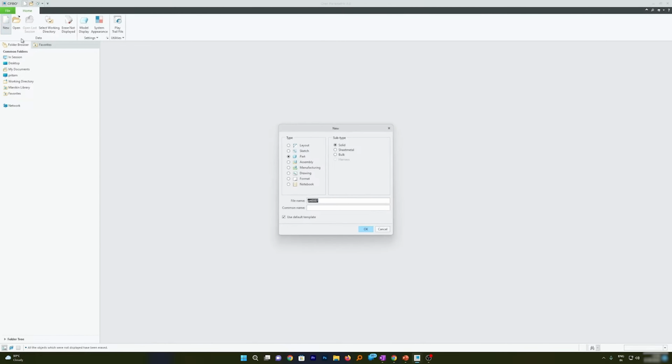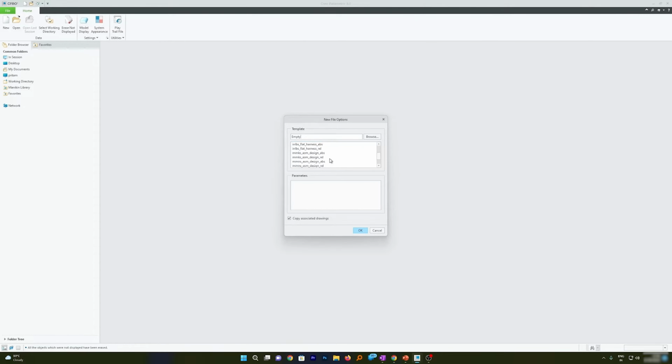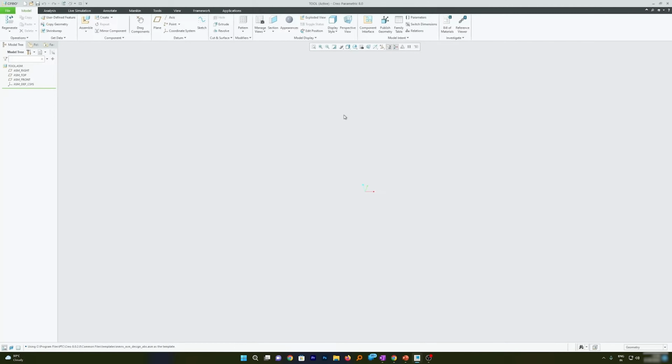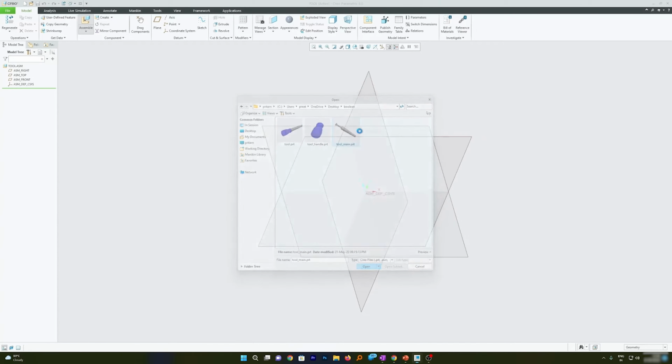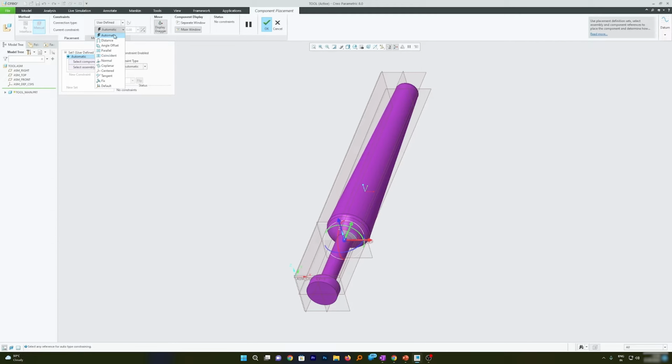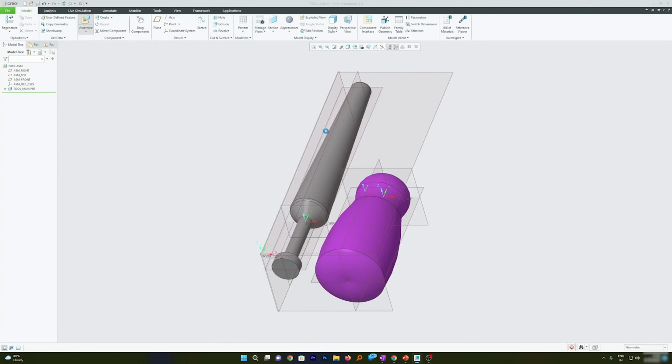So let's click here on new. This time I'm going to choose assembly, and let's check this option which is use default template, and here I'm going to give it a name. My file is called tool. Now here again I will be selecting millimeter Newton second ASM design, and let's enable these planes. Now I'm going to click here on assemble, and let's view these parts. So let's assemble this main tool first, and I would like to give the constraint as fix, and let's assemble the tool handle as well.